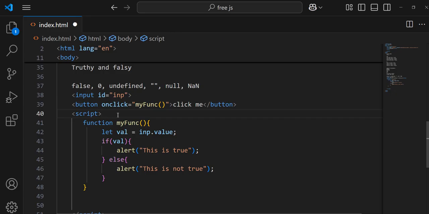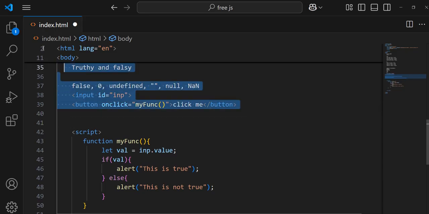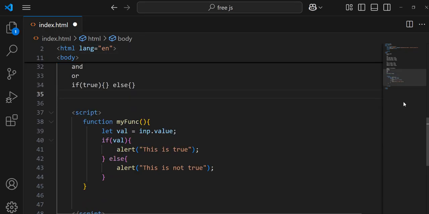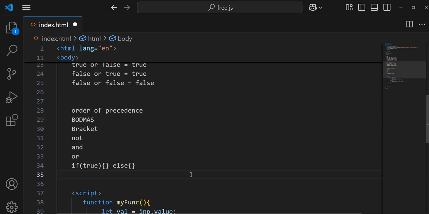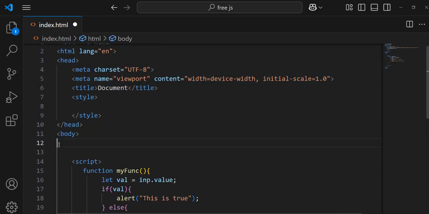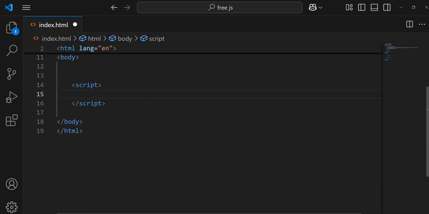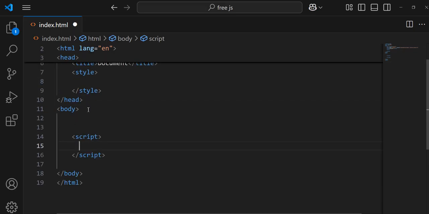So we've talked about truthy and falsy assignments. Now you want to do a CGPA calculator. In your CGPA calculator, there will be an input and a button.